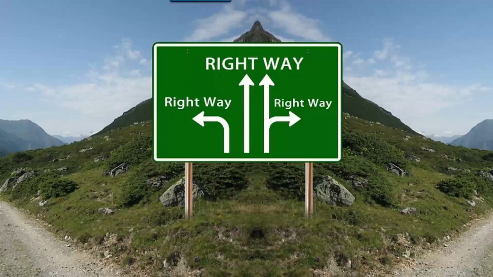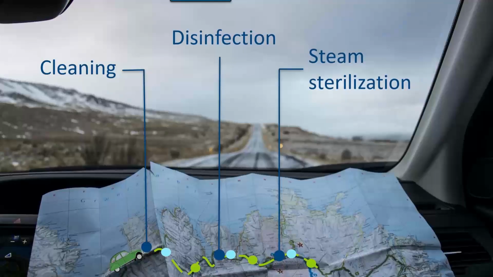I tend to compare this a little bit with going on a road trip, where you can make different paths for yourself. It just depends on what attractions you want to see along the way. And it's really the same for healthcare reprocessing. You can do different things that might all be right. It just depends on what your market is.